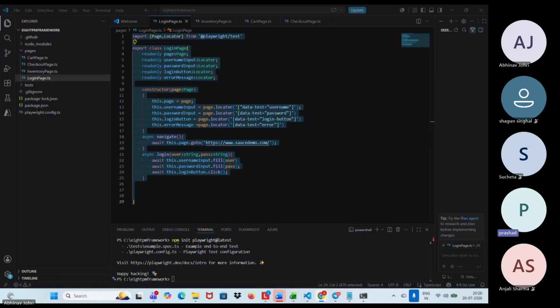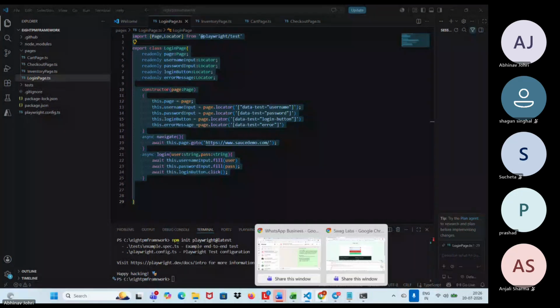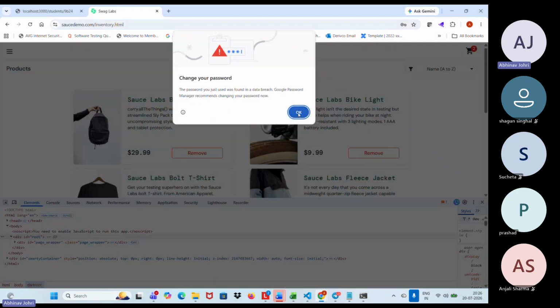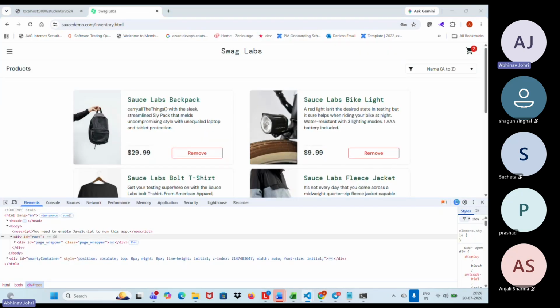Sync navigate. What happened? Now, if I log in, so here comes our inventory page.